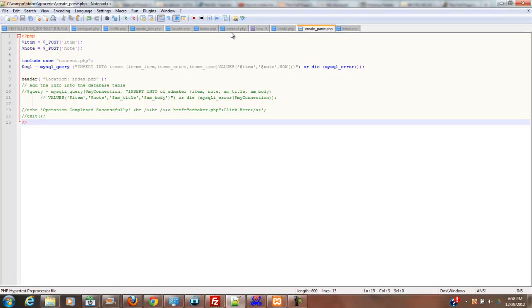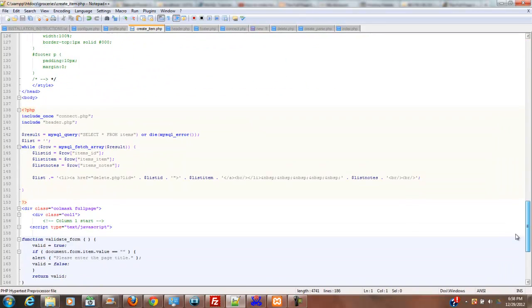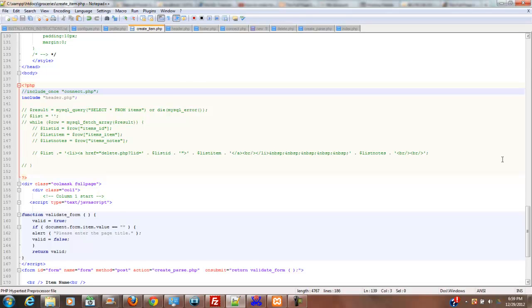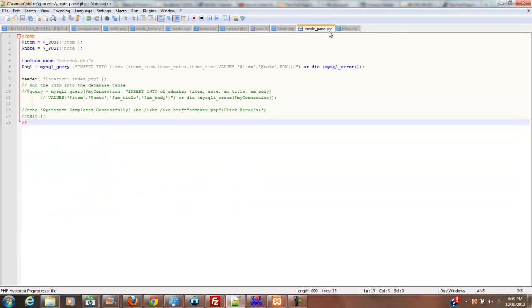So essentially our last video, which was, let me find that, create form. That's right here. All right, now as you can see from our form element down below, we are passing this action to a form called createParse.php. This is our parsing script, and we're sending two parameters: the first one is the name of item, the second one is note, and then we have a submit button. So we need to pick up item and note on the other end so that we can put those into our database. So let's go ahead to the createParse.php.